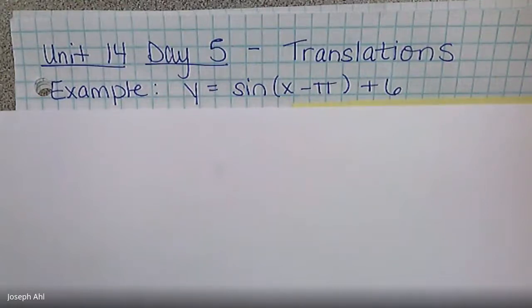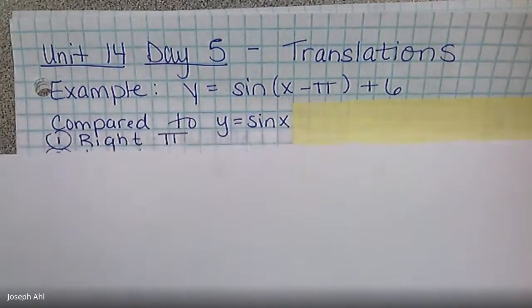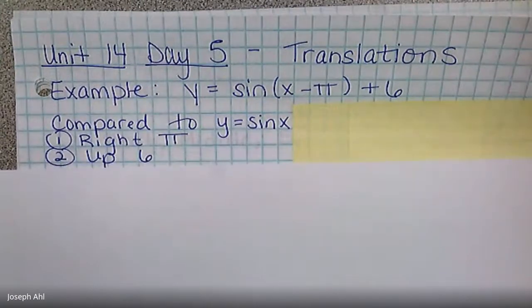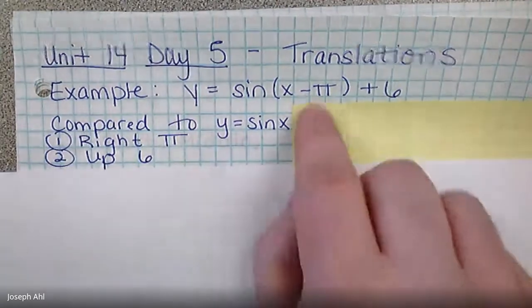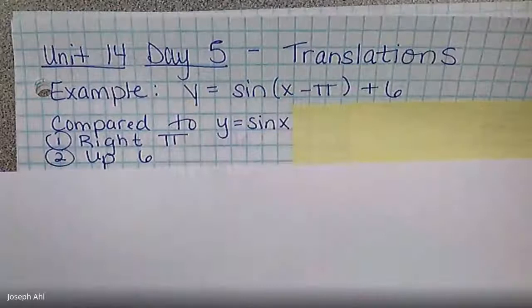So based on the transformations that I'm hoping you learned in the second graphing calculator lab, if I have y equals sine of x minus pi and then plus 6 afterwards, we want to think about, well, what transformations are occurring to the graph of sine to produce this graph? And then let's sketch one cycle of it. So as compared to y equals sine x, there's really two things. We're moving to the right pi and then we're moving up 6. Right? So according to the horizontal translations, we know it's the opposite direction of the sign on the inside. But then we do keep the sign on the outside and we move up 6 from there.